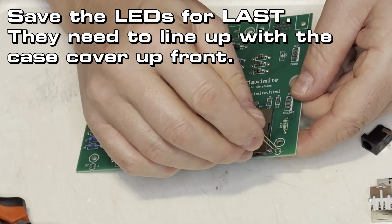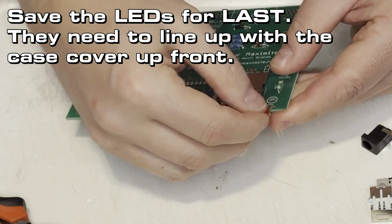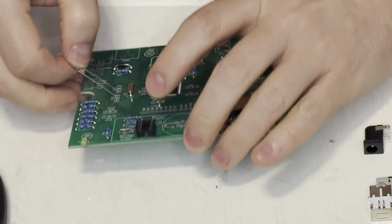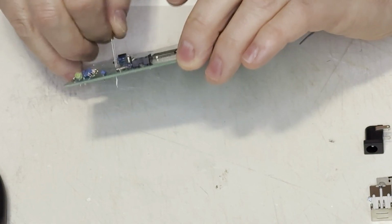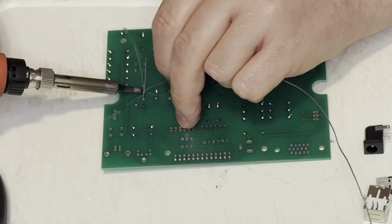By the way, I installed these LEDs early, and I should not have done that. Not only did I install them backwards, I also installed them way too early. I'm supposed to save those for last, so they fit in the case correctly. Oh well. Now that all the low profile stuff is done, I do the slightly higher profile stuff. Those are the caps for the clock crystal circuit.